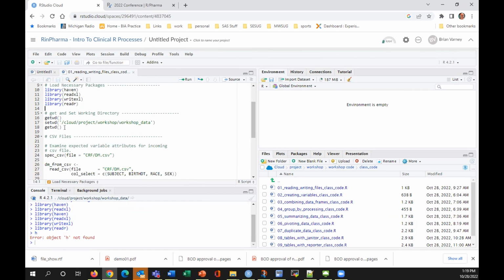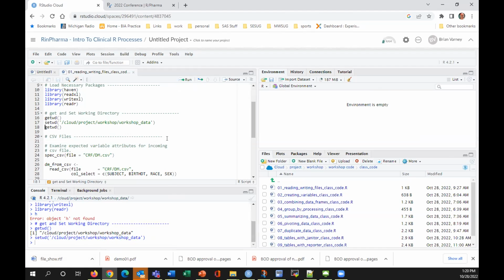Another important thing is to realize what your working directory is. So here's a couple of handy functions. getwd tells me what my working directory is. So I can see right now it's cloud project, workshop data, which is what I want. If it wasn't that, I could run this line, setwd, set working directory.